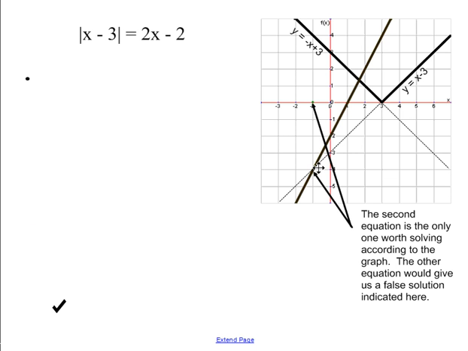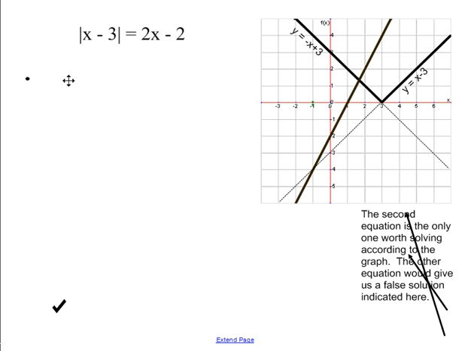Another example is here, where we have the absolute value of x plus 3 is equal to 2x minus 2. The line 2x minus 2 has a slope of 2, y-intercept of -2. The absolute value of x plus 3 is the absolute value graph shifted to the right 3 units. And when I look at the graph, if I can get rid of this stuff right here for a second, I actually see only one intersection. It appears as though it's around 1 and 2/3.